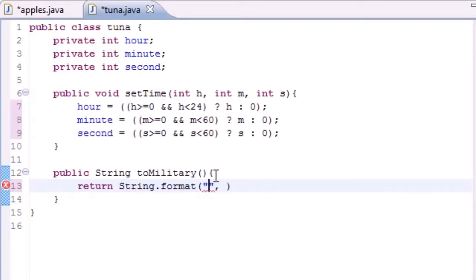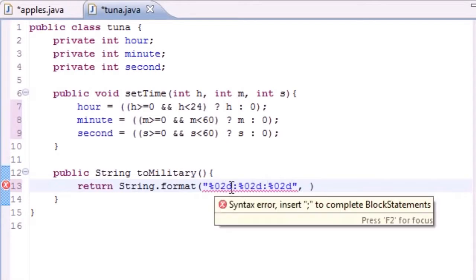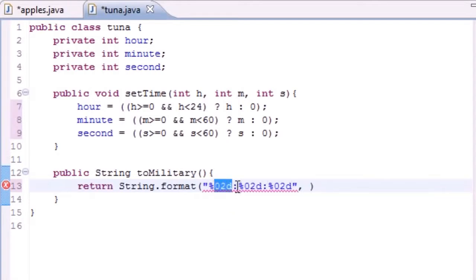It's going to take... And remember, in here, you need to put percent, and where's my percent sign? Above the 5. 02d, colon, percent 02d, colon, percent 02d. Make sure I got that right. And what this is going to do is display the first one in two decimal places and then add a colon, display the second number at two decimal places, then add a colon, then display the seconds at two decimal places. And after that, let's just go ahead and add what we want to put in: hour, minute, second. And now that they're set right here, we can display them down here. So now just add a colon after that, and now we built everything we needed to.